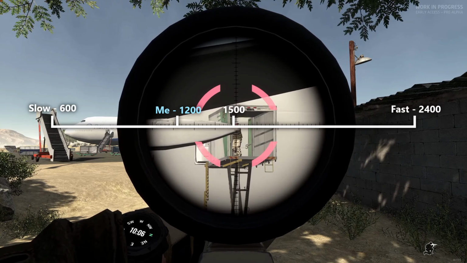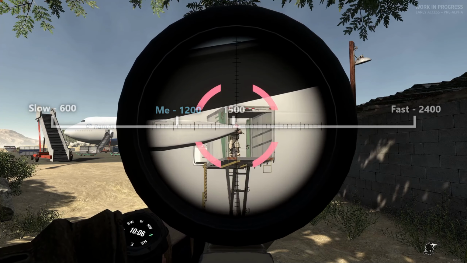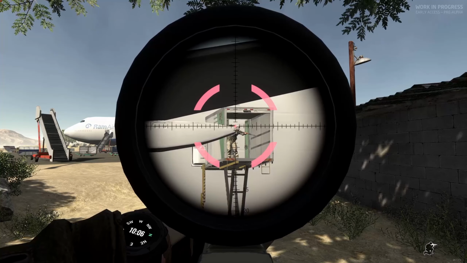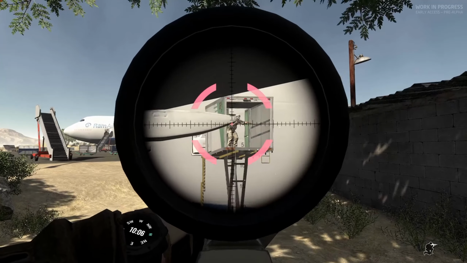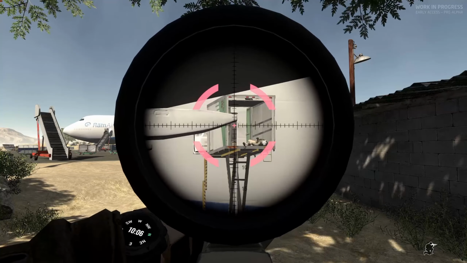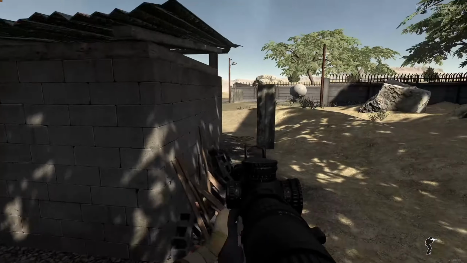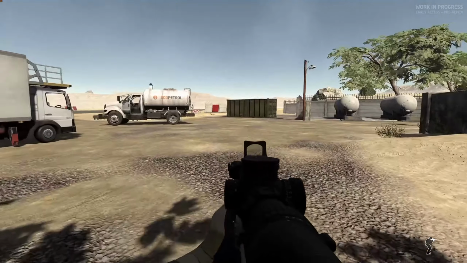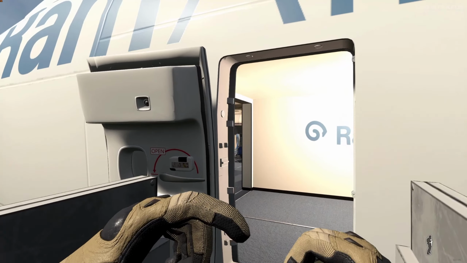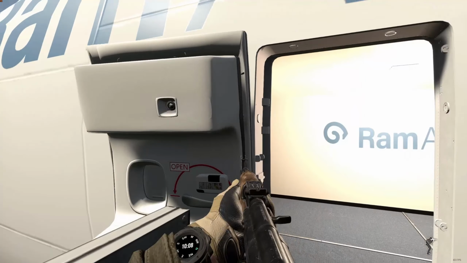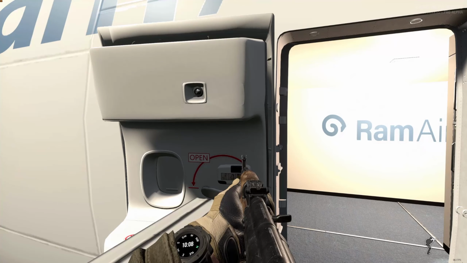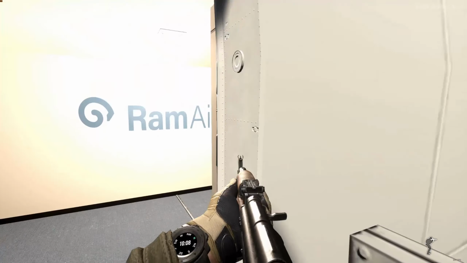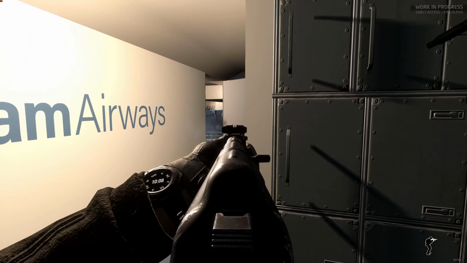A higher sensitivity than 2400 may not seem out of the ordinary to you. In fact, most people will start off above this, but I'd suggest reducing your sensitivity to a value within this threshold slowly until it feels more comfortable. From my experience, you should still be able to react to your environment sufficiently, but you gain much more control over your shot placement. A similar function unit would be centimeters or inches per 360-degree turn. However, this takes longer to work out and can potentially have more inconsistency in measurement.